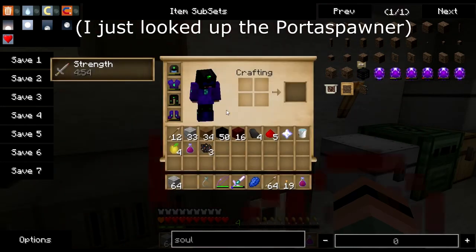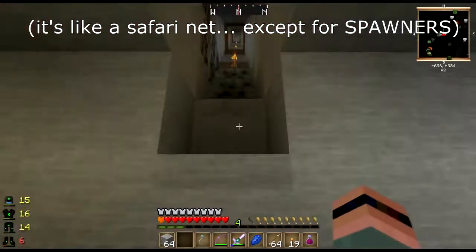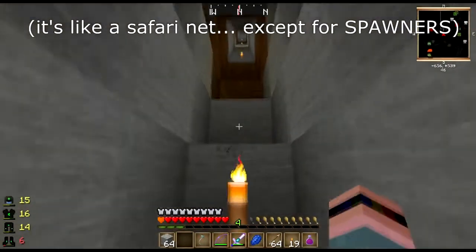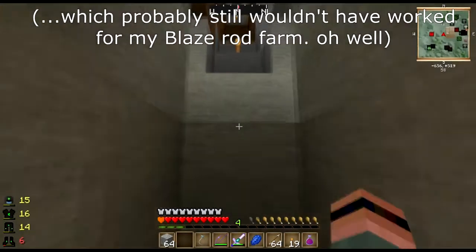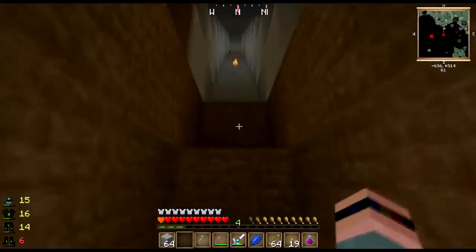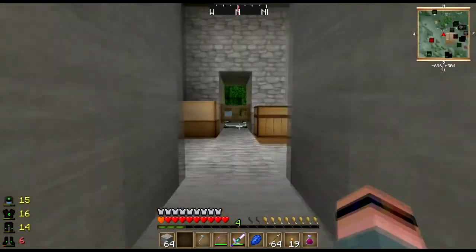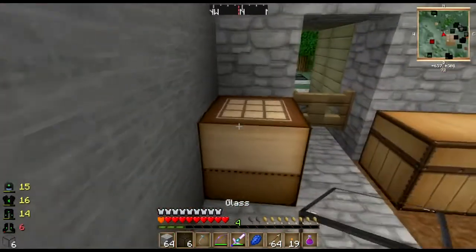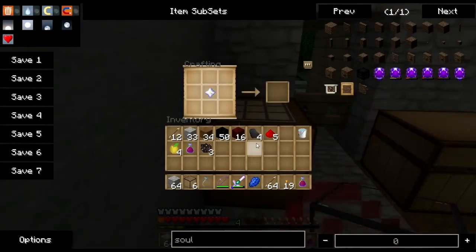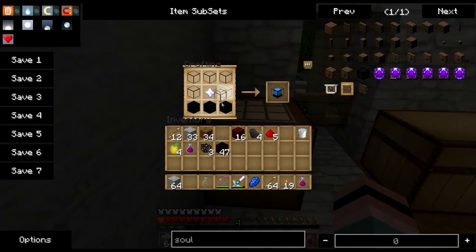Okay, I need 3 obsidian. Oh, I've got plenty of obsidian. I need glass. Of course, I need my nether star. And of course, I need to build a base for the beacon. Which, you know what, I think I will do on top of my Ender Dragon egg monument thingy. There's glass. Alright, let's go ahead and nether star. And a beacon.